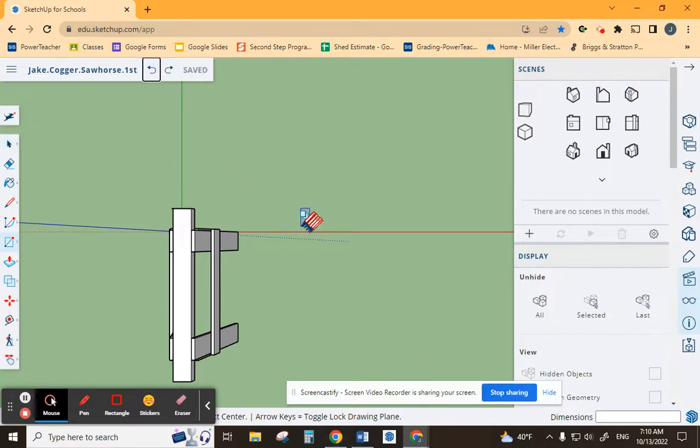Tap the R key to activate the rectangle. I'm going to click once. I'm going to drag. I'm going to let go of my mouse. And I'm going to type in 19.25, comma 30. And if you notice down below where it says dimensions, this is where the 19.25 by 30 is going to appear.